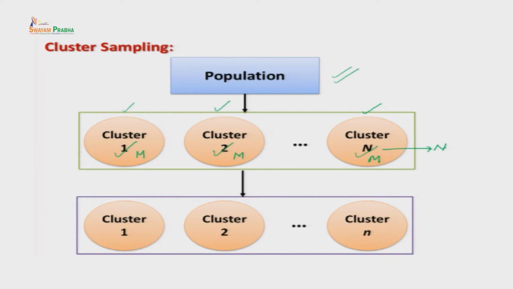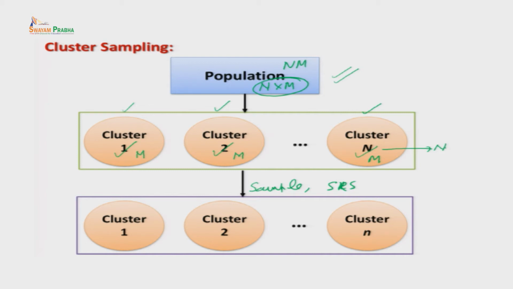So, the total number of units in all these capital N number of clusters will become capital N into capital M, which is going to be the population size as NM. Okay? Now what are we suggesting? That from this capital N clusters, try to draw a sample, say by SRS. You can use WR, WOR, whatever you want, but usually we prefer WOR because it is more efficient.